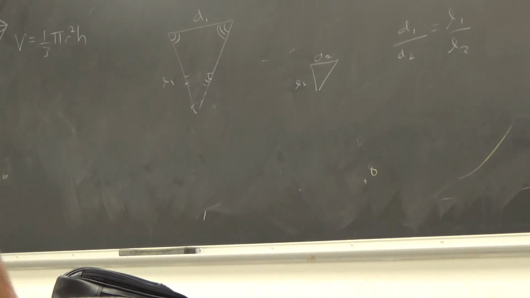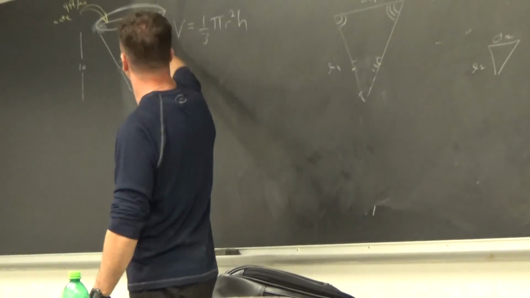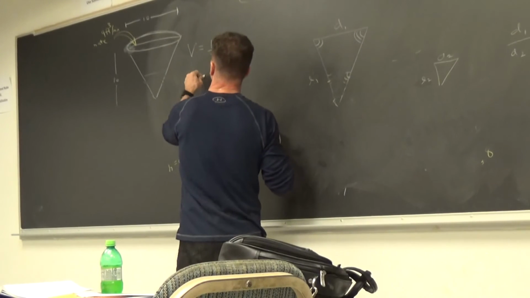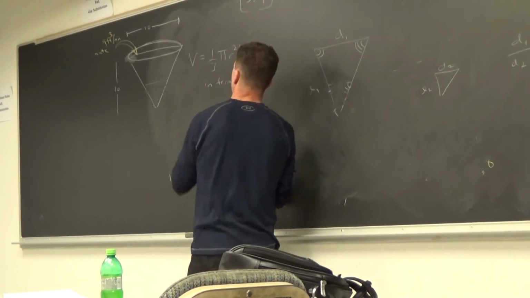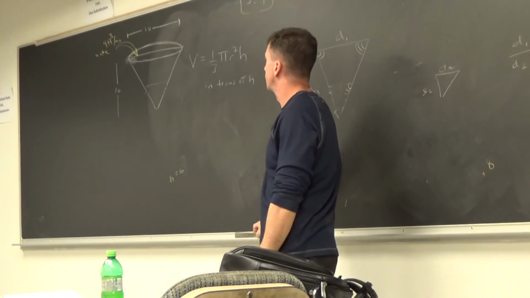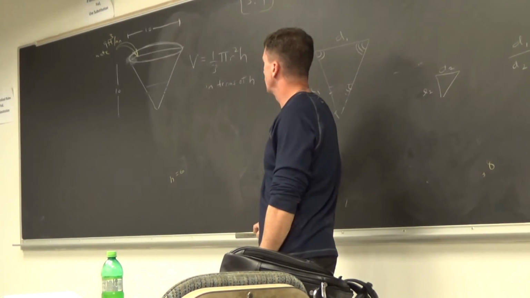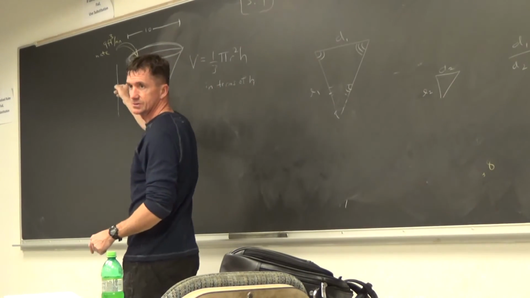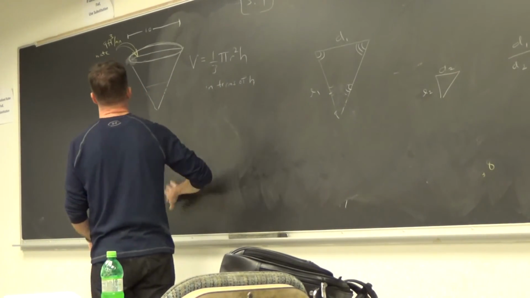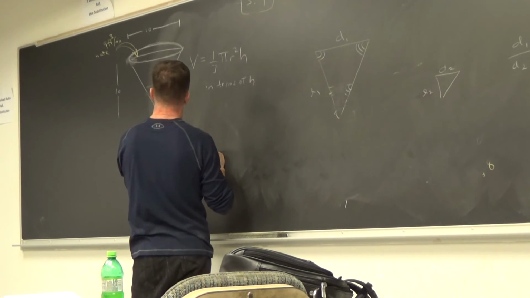So to start out, everyone, let's do this. First of all, I want to write this whole equation in terms of what? H. Alright, so that's 3V over pi r squared. I love it, everyone. So I want to write this whole thing in terms of h. So I need a relationship between r and h. Alright, so how about I do this? Now I'm going to solve for r.